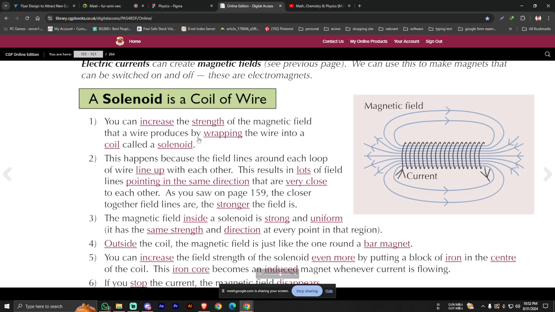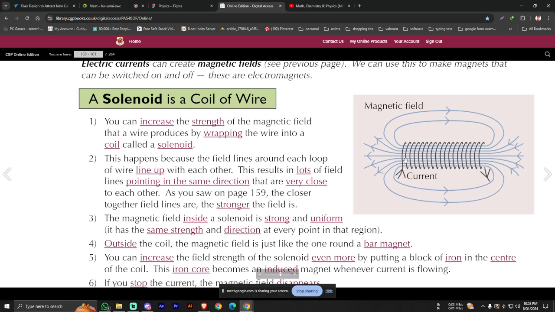So if we wrap the wire, that means we're creating loops, right? Loops of wire. Okay, so that's what we call solenoid. So basically solenoid is making loops with wire, or we can say making coils of wire, right? So we're creating loops where? In the circuit, right? In the circuit, we're creating loops of wire.